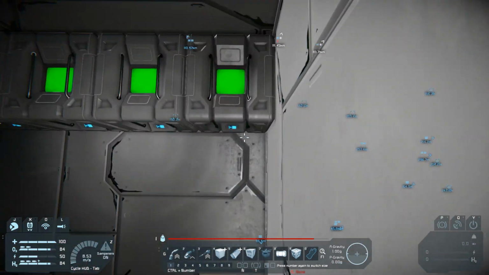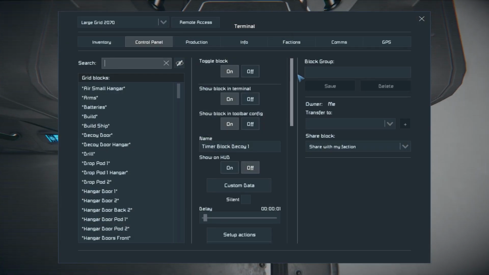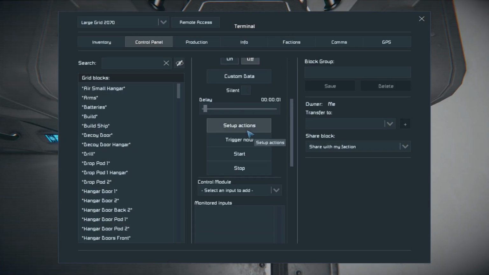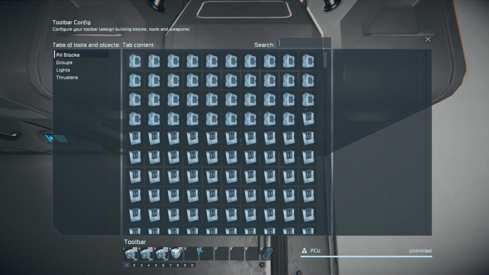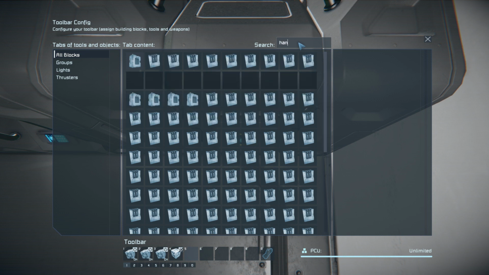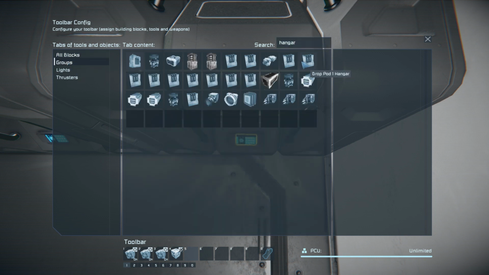Okay, the one thing we also do is if that gets activated, we also start hangar, and we go for the groups, drop pod hangar, hangar doors front, hangar decoy door hangar, and we open this.